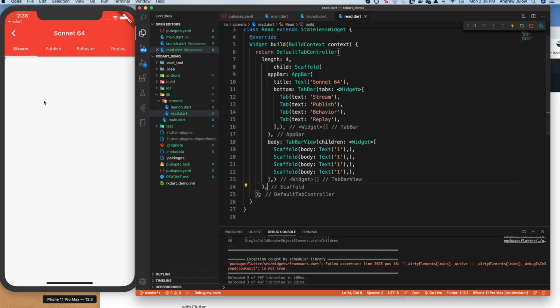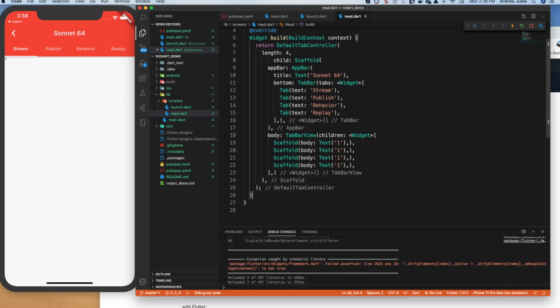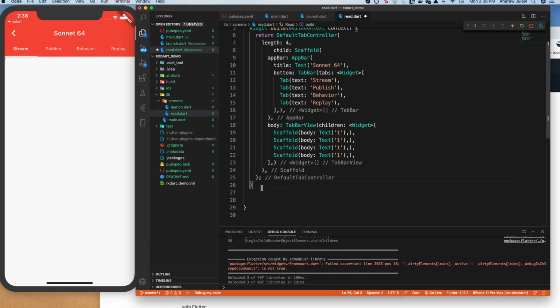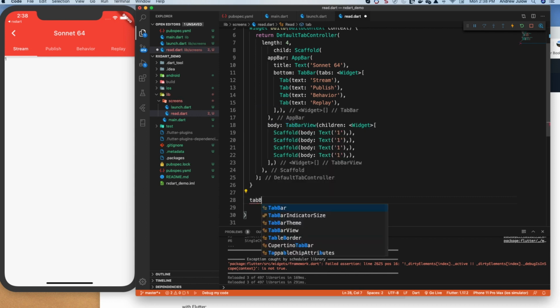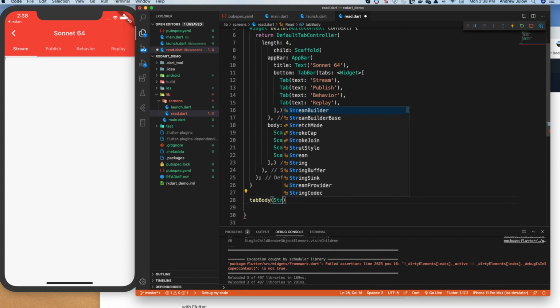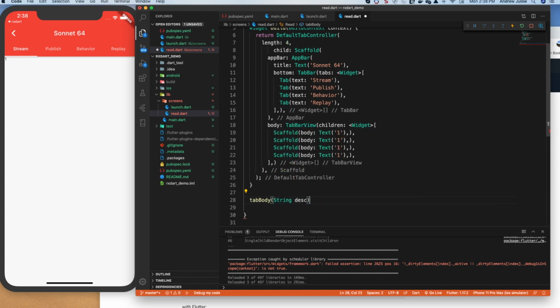All right, so let's give ourselves kind of a templated context for each one of these tabs. So if we come down below the default tab controller, but still inside the class, so after this parenthesis and then this bracket, I'm going to build a tab body function, and I'm going to take in a string for a description.